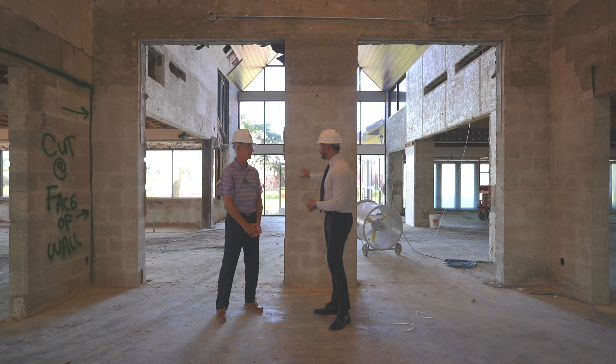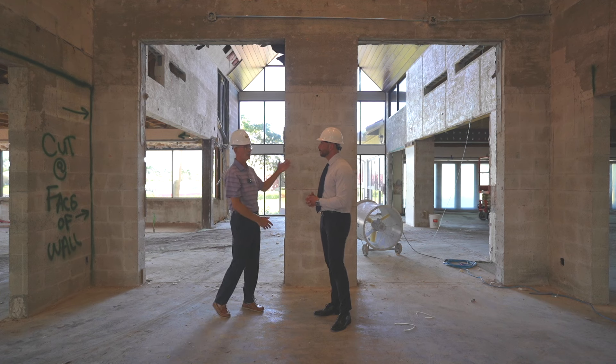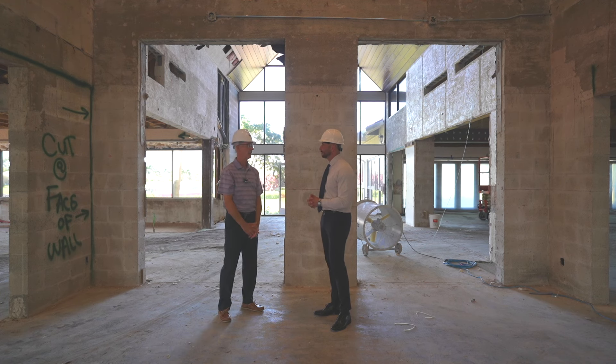And just a little bit of history: this was actually an exterior wall, and the atrium, from what I'm told, was an outdoor space at one time — it was a courtyard, a three-sided courtyard. And so these French doors that were here with the fan lights, that was an exterior wall. So it'd be good to clear it all out. It's going to be so awesome when you walk in — just dramatic.